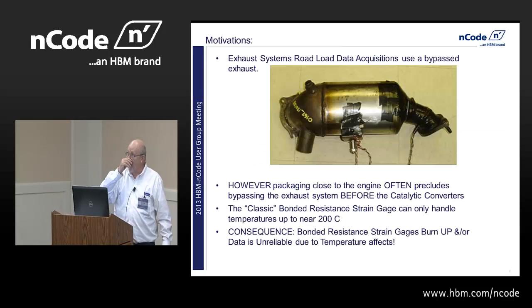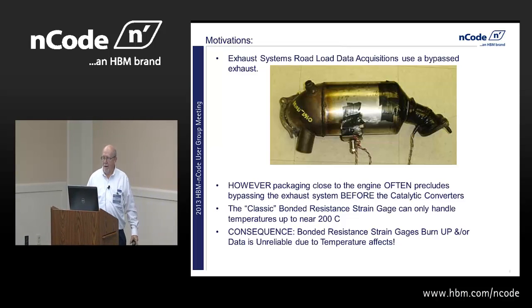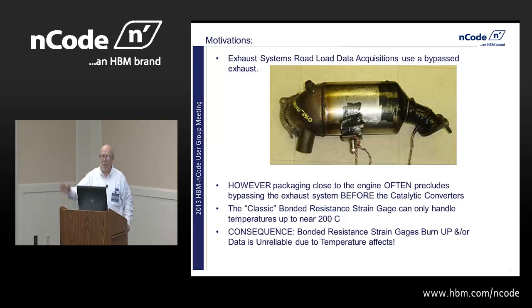Exhaust system road load data basically uses a bypass system, and you can see this little pipe coming out on the side of the exhaust system, and then we'd put a steel plate right in front of where that weld seam is, and the exhaust would come in from the manifold and then go out to the side, and the rest of the system down there will just use regular strain gauges that you're all familiar with, the bonded resistance strain gauge.